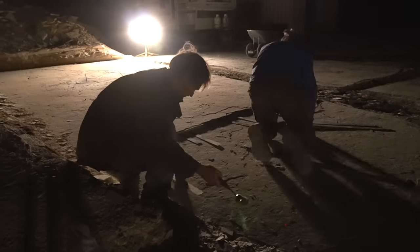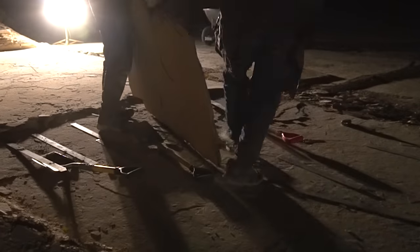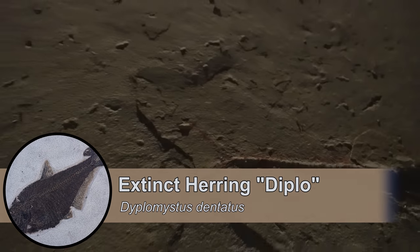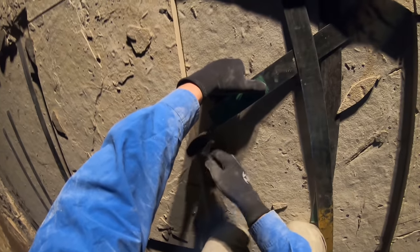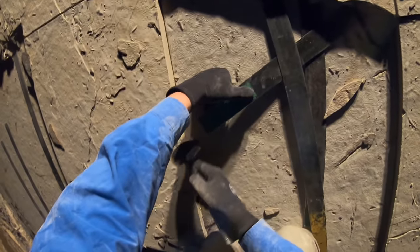Joe and I are back at the 18-inch layer for one final night of digging — wish us luck as we continue to find these cool fossil fish. First lift and we got ourselves a big fish — its head peeled and its tail peeled, that's all right. We got another little fish right there. Once again I've got to be really careful around this nice fish over here, which makes working in this area with another nice fish over there a bit difficult — but still worth it.